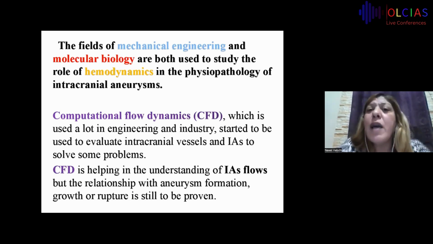The fields of mechanical engineering and molecular biology both have a great role in the study of hemodynamics in the physiopathology of intracranial aneurysm. Computational fluid dynamics, which is used a lot in engineering and industry, started to be used in order to evaluate the intracranial vessel and also intracranial aneurysm, in order to solve some problems. This computational fluid dynamics is helping to understand the intracranial flow, but the relationship with aneurysm formation or growth is still to be proven.